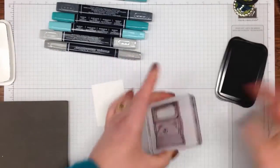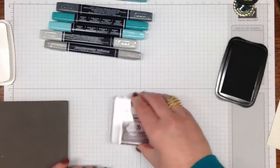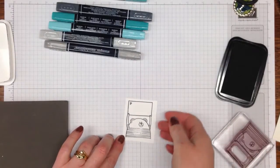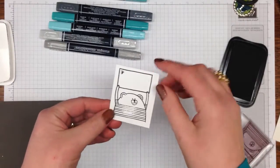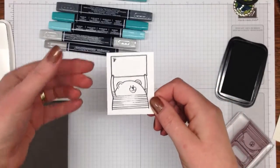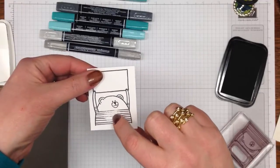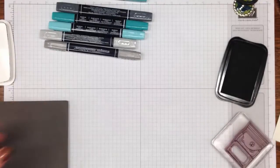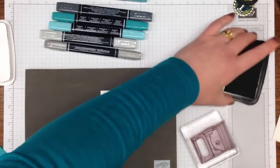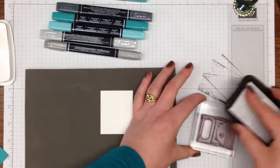So what I'll do is I'm going to stamp it there, and can you see, firstly I over inked it and I've got a splodge up there, but we'll ignore that bit. That's not the bit I'm trying to show you. It's this bit here. It's not quite come out, so what I'm going to do is do it again this time. Oh, good job I got my grid paper down.